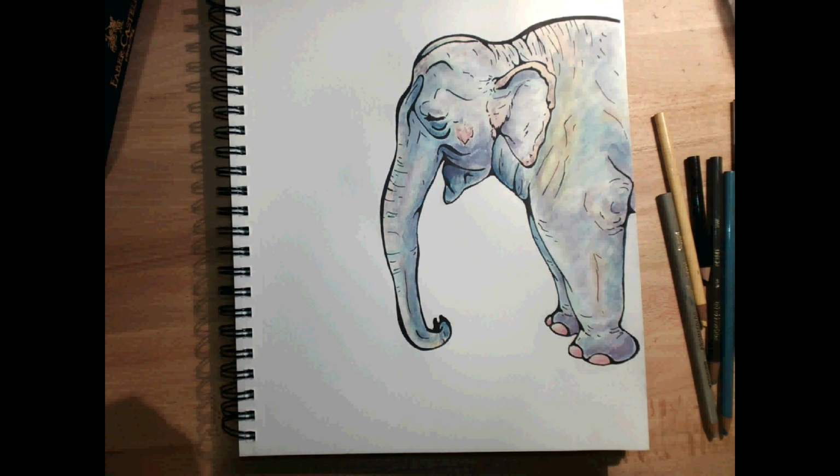Alright, so let's get down to business. So we're going to go over assignment 20 real quick. Assignment 20 is drawing an animal. This animal can be any animal that you choose. It can be your favorite animal. It could be your dog, maybe your cat, your guinea pig, any of that. Maybe you really liked one of the animals I saw at the zoo.